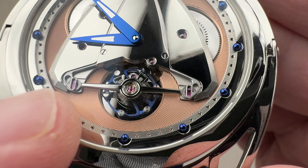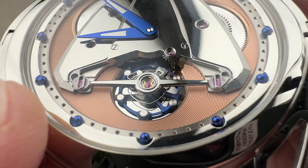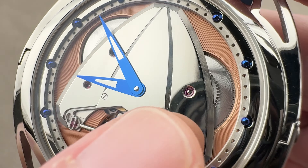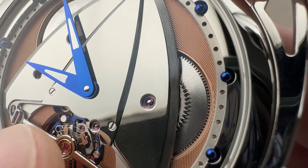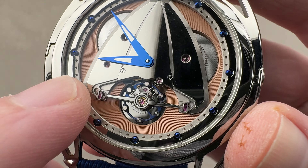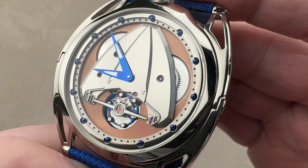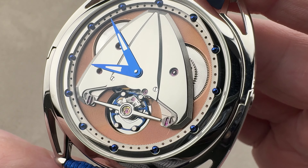Note the quality of the finish: we have black polish across the balance bridge, and the shock protection springs at the edge are satin finished. We have an extraordinary level of beveling visible on the outer edges of the balance bridge, and every single screw head has been black polished. Note the mirror polishing of all of the jewel sinks, solarization on the barrel caps, and if you get really close, you can see the glint and gleam of micro-beveled ratchet wheel teeth. We also have this lovely micro light engraving on the dial itself, which De Betune describes as rose-colored. De Betune makes its cases, dials, and movements in-house — all De Betune — and they've mastered all the craft arts necessary to build a watch. Not every manufacturer can say that.